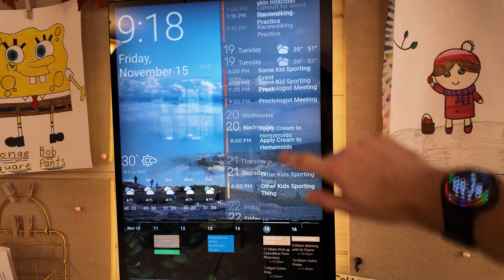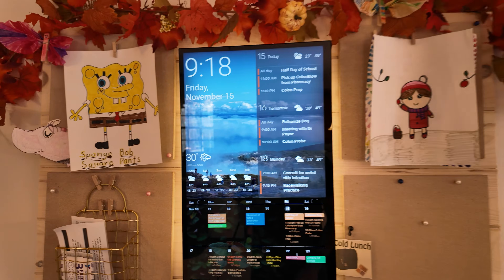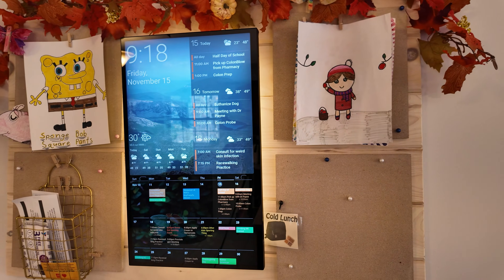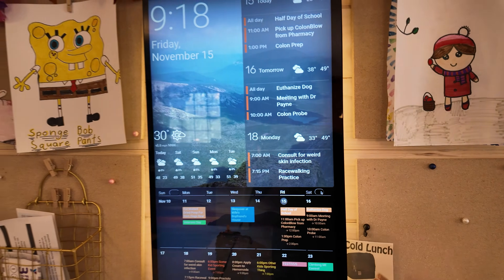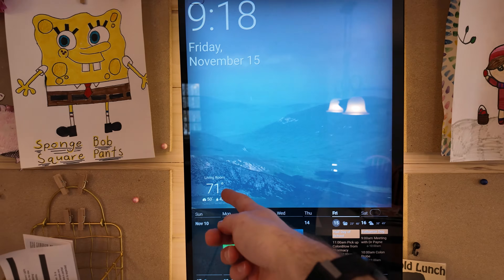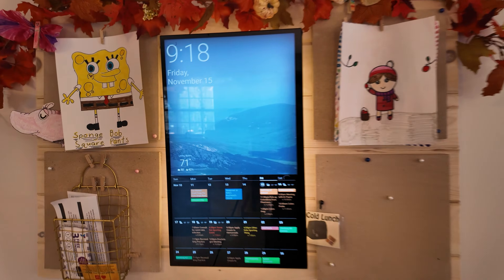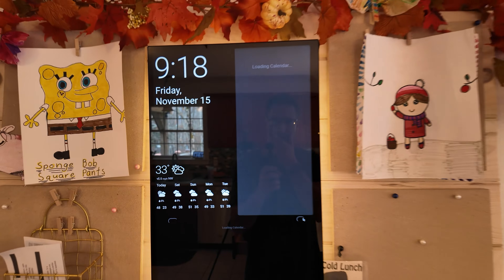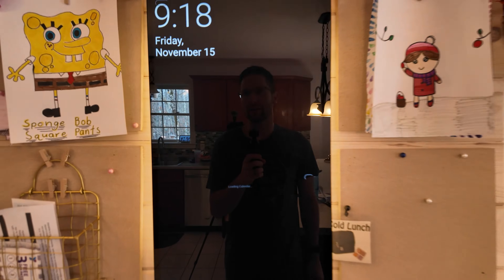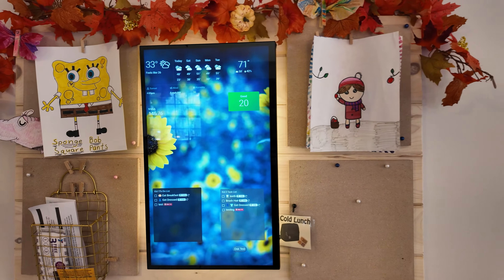So we're going to show using this CPU — here's about how responsive it is. I have little hidden buttons on here, and that's another benefit to having a touchscreen. On the free plan I think you can only have one DAC screen, but if you pay $5 a month you can get two. That lets you have a second one — in this case just for testing it's pretty much the same setup, but I added my Nest thermostat in the living room and more of a photo background with just one calendar. I made a third one here just for testing — you hit the button up here. This is literally just a bunch of widgets plopped on here.